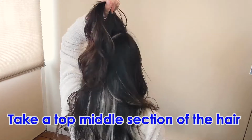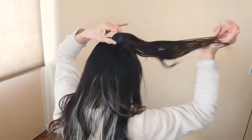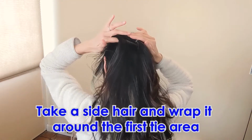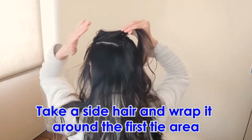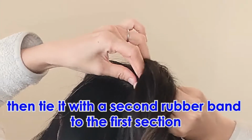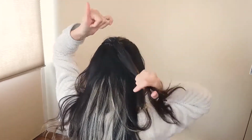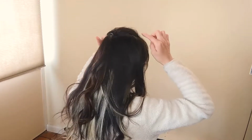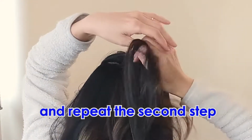Take a top middle section of the hair and tie it. Take a side hair and wrap it around the first tie area. Then tie it with the second rubber band to the first section. Take the same amount of hair as the other side and repeat the second step.